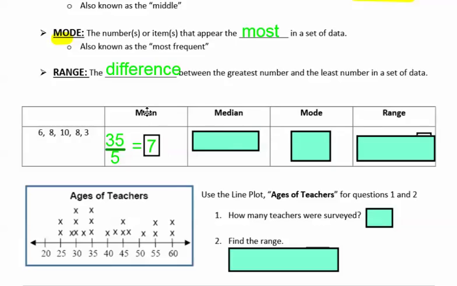Okay? Next up, we have to find the median. Now guys, remember to find the median here, we cannot just pick 10, our middle number. No. You gotta list these first in order from least to greatest. These are not in order yet. So go ahead, take a minute, write these in order. Pause, take a minute. All right, you should have ordered them from least to greatest. It goes 3, 6, 8, 10.